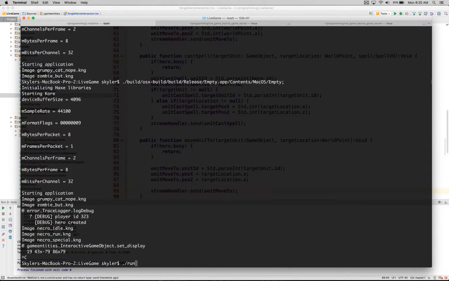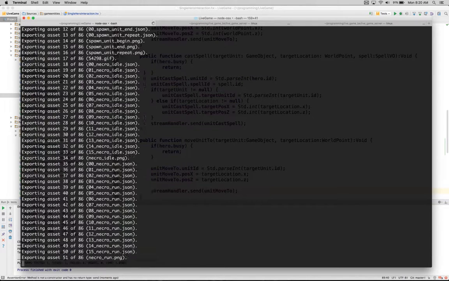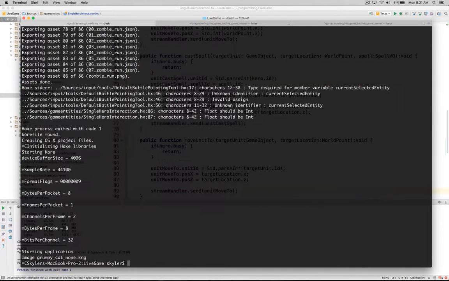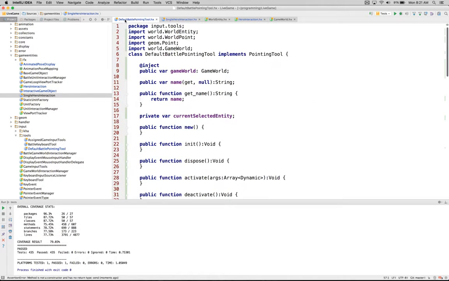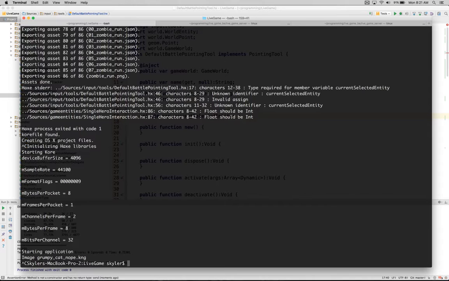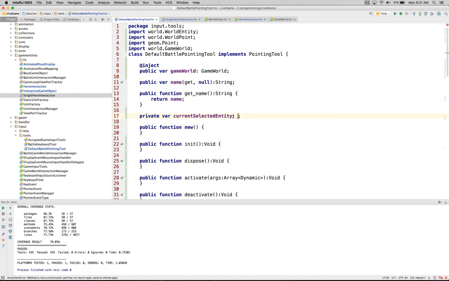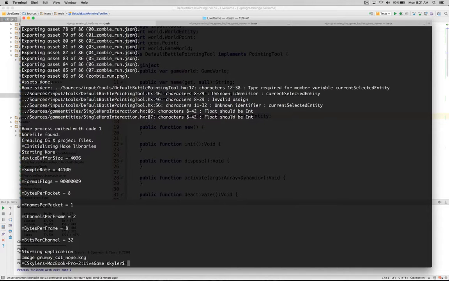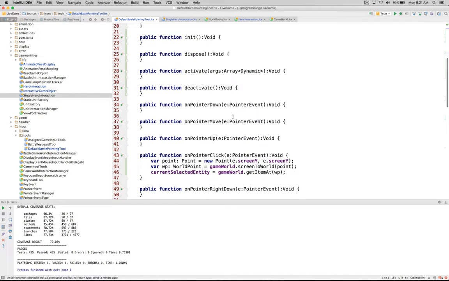So let's run this, and default battle pointing tool is upset. So line 17, doesn't have a type, just a warning. So it'll be a world entity 46.